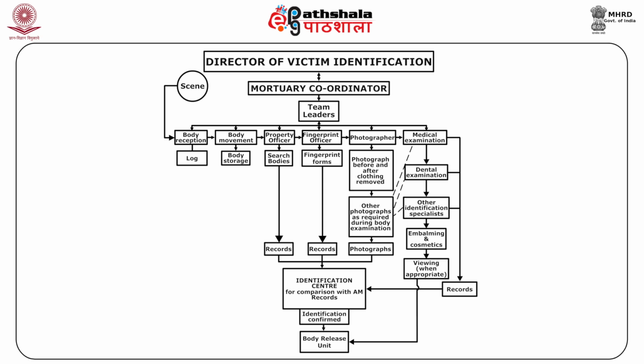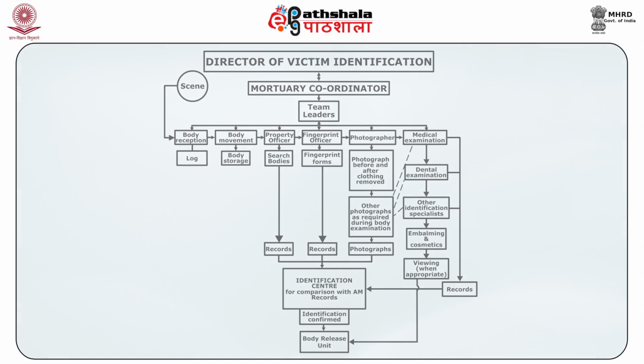Simultaneously, the dental examination is also going on, and then afterwards embalming is done, and again the photographs are taken, the records are maintained, and then afterwards this is sent to the identification center where the antemortem and postmortem data matching is done. When the identification is confirmed, it is sent to the body release unit. This can be very easily understood by the flow chart.